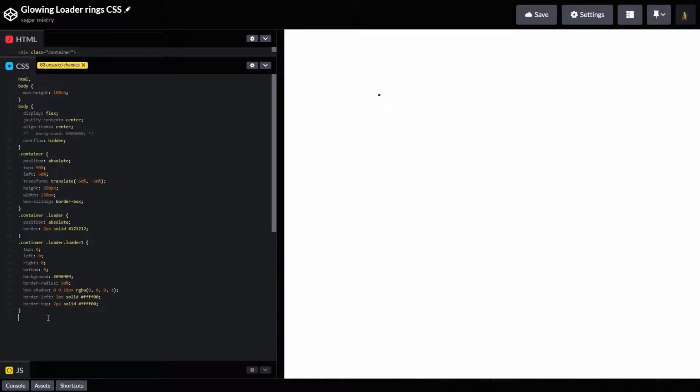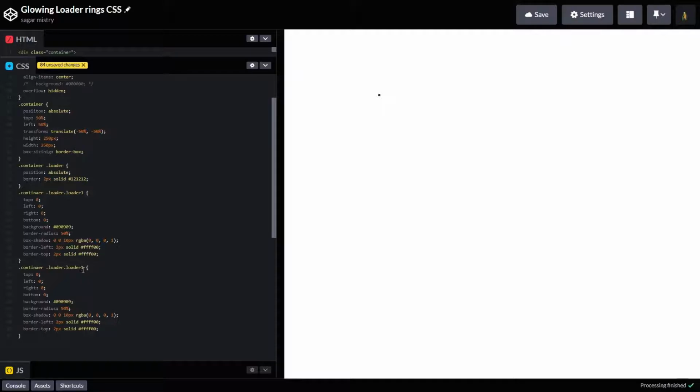So we'll have almost the same CSS for loader 2, but here we will use 30 pixels everywhere.